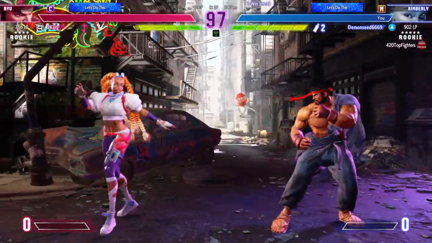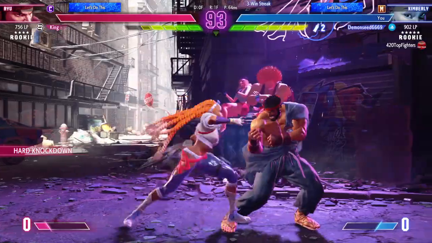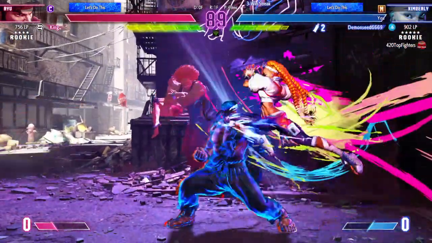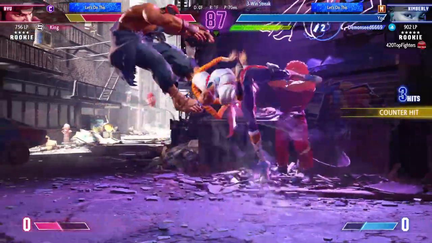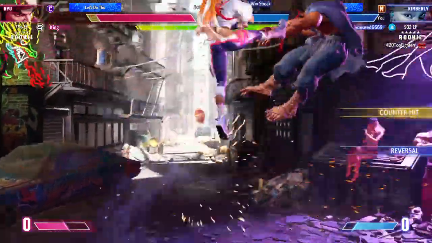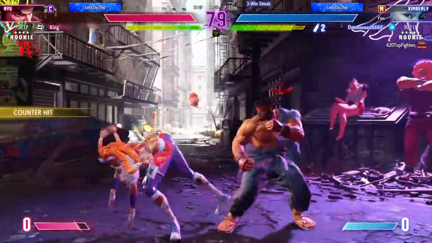All right, first round. What's going to happen? Well-timed command throw there. Uses the target combo to take a chunk of damage off the opponent. Player one pushes the opponent into the corner. What are you thinking here? So they break forward to pressure the opponent. What's the play here?